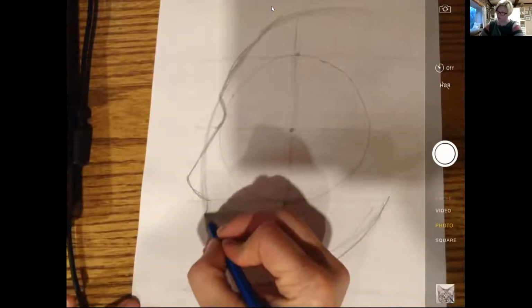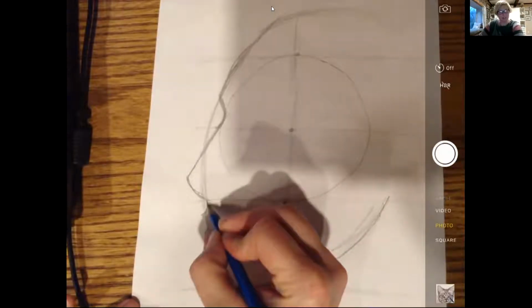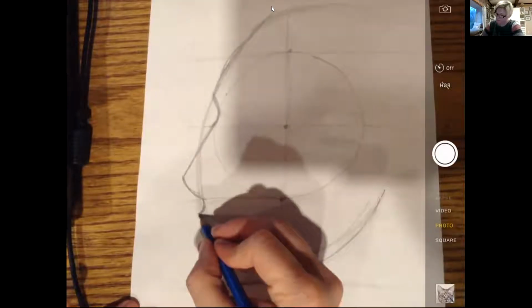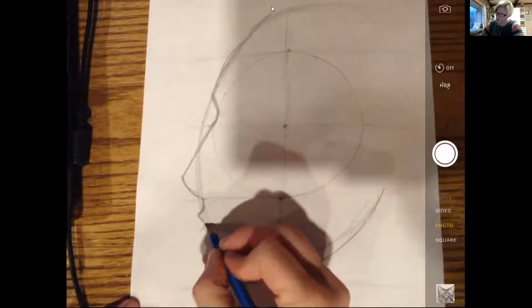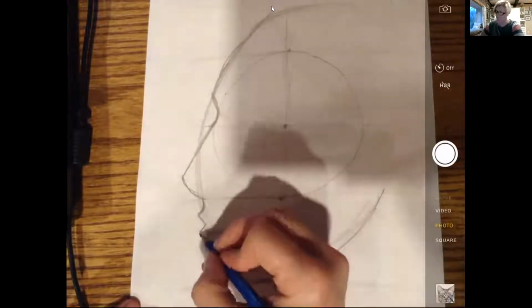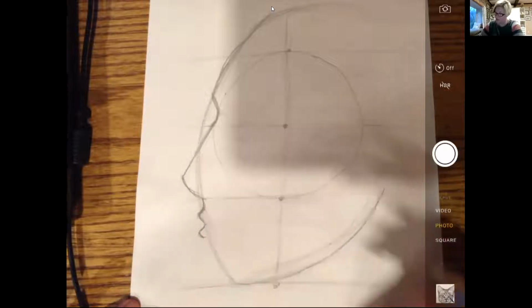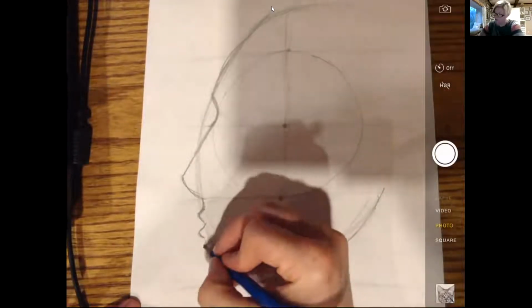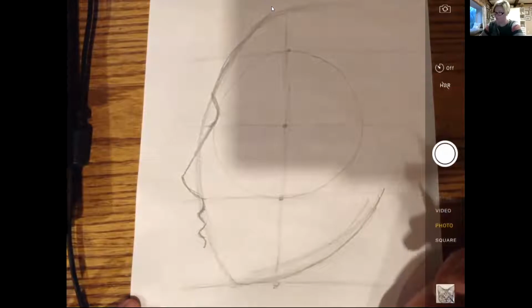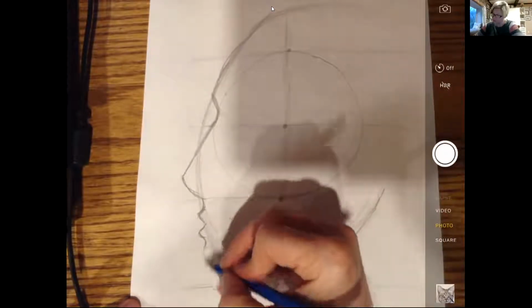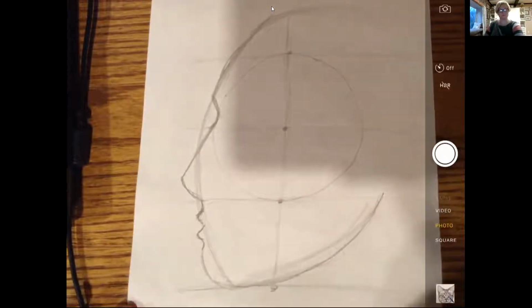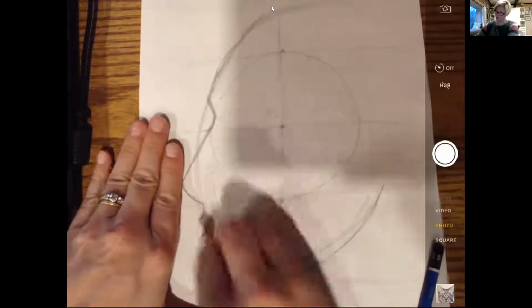You're going to go out a little bit, like another little curve. You're going to go in. You're going to go out again, like you're making a little triangle. You're going to go in, but you're going to make that kind of round and soft. I'll do that up here too. You're going to go in a little bit more. And then you're going to go down and around, nice and soft. Okay, so I'm going to erase that line.